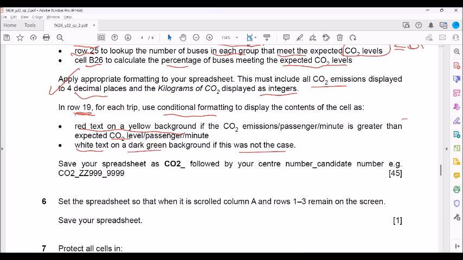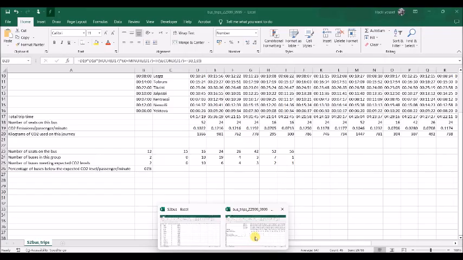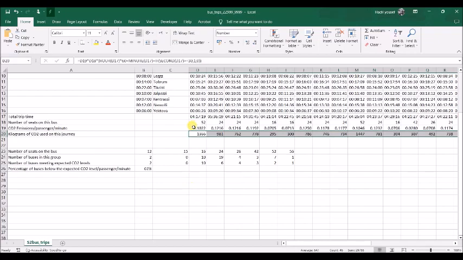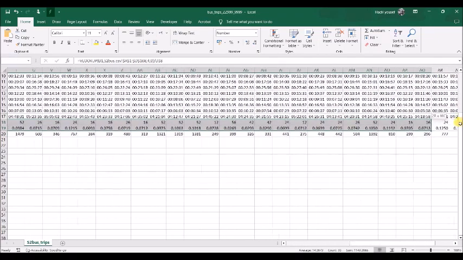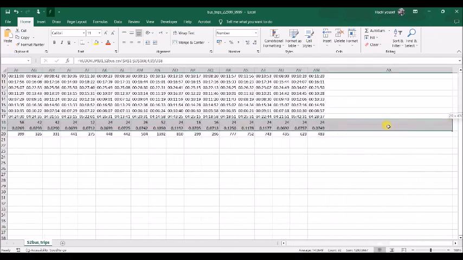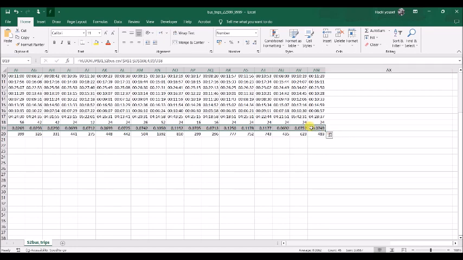So when it is at risk, it will be red and yellow, but when we are on the safe side, it's white text on dark green. So it is conditional formatting, as you see in row 19. We have to format it as requested.